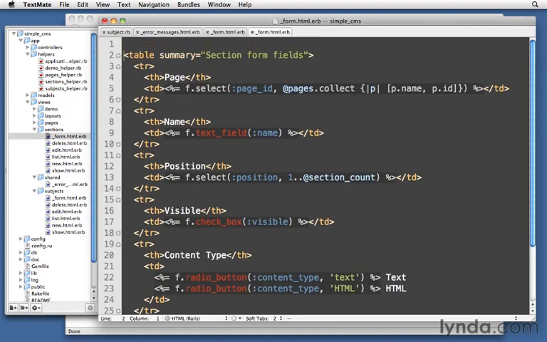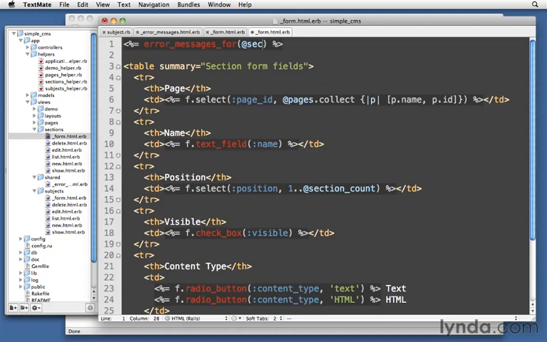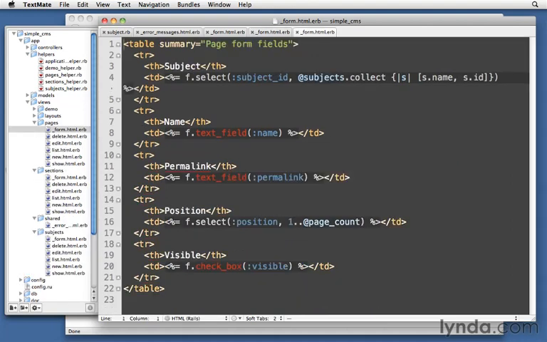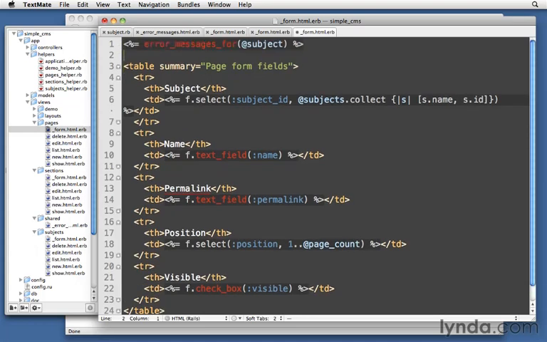At the top of that, we'll do the same thing, but with section, and we'll jump over to pages and do the same thing with pages. Now, keep in mind, we don't have any validations on these yet, so we're not going to get any errors on them, but at least we have the error messages there ready. And it's a good idea whenever you create your form to go ahead and put the error message output at the top. So let's try it one more time, just make sure we didn't break anything.